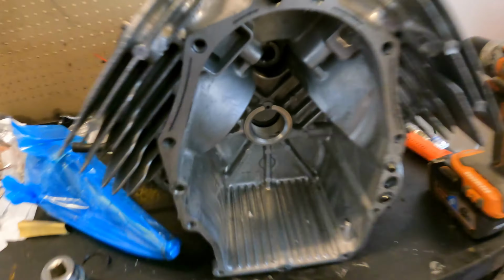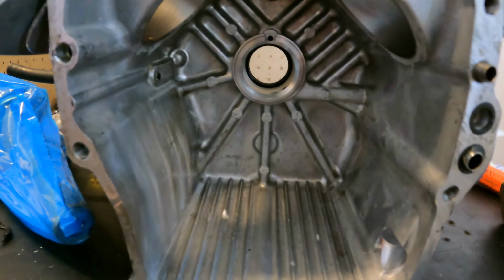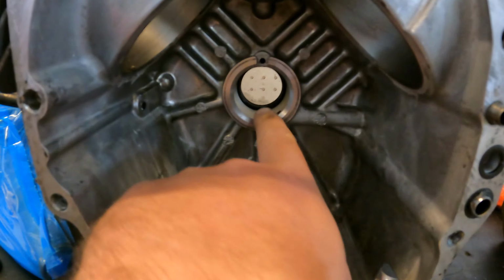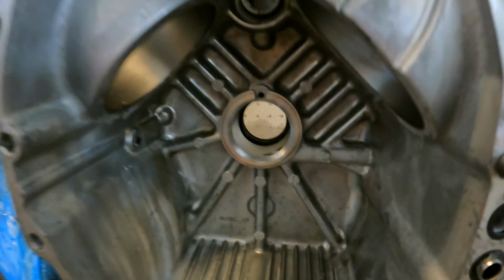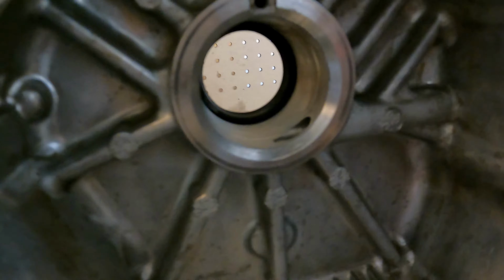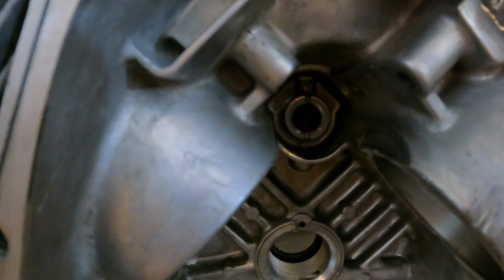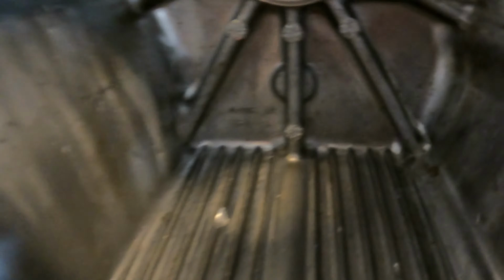All right, guys, so here's inside the engine right here. As you can see, it's all cleaned out. Super clean. Inside this crank journal here was a little rough. Had a little bit of grooving, not much. So what I ended up doing was I took some 400 grit sandpaper and I smoothed that out to get that nice and smooth. Where the cam sits inside this journal here, that's nice and smooth, so that's good. You can see right here where when the connecting rod broke on the cylinder, it almost went right through the block. Luckily it didn't. So that's good news there.